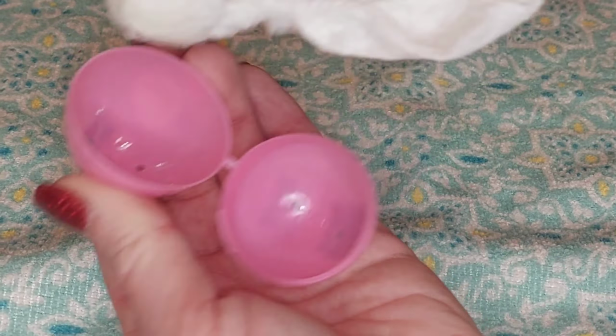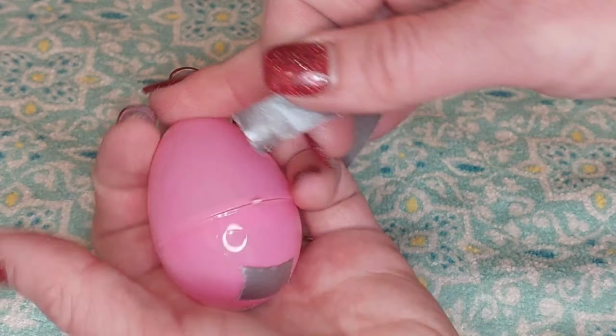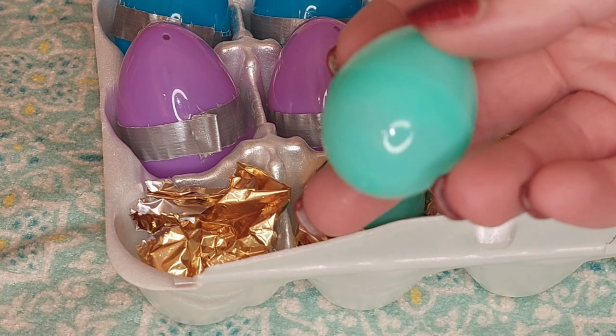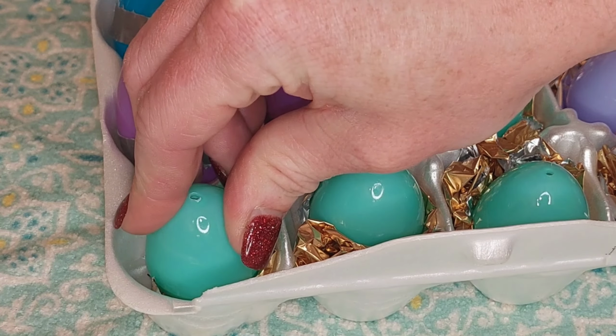Now before you close your egg up, obviously you're going to want to oil it, and that is easier to do once the holes are closed up too, so it doesn't keep that tape from sticking, and then seal up your egg. The large eggs stand up pretty easy on their own, but I did notice that a little bit of aluminum foil helped the smaller eggs be sturdy.